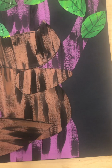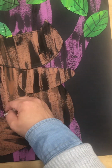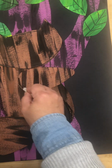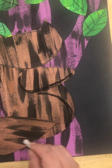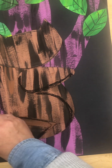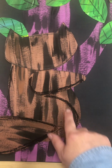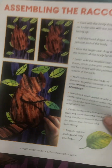Okay? So we're going to use the black oil pastel here to outline the body. I'm going to draw a little bit of line on the back here. And this will be like his leg or her leg here. So a curved line there. And then I'm going to take one here, mainly so that you can define where the edges of the body are. You can even go around the tail a little bit. Because they're all done with the same paper, that just gives you a little definition. So that's all you're going to be doing on the body. You have it right here where his leg would be, the arm, and then around the tail. Okay, so it looks something like that.